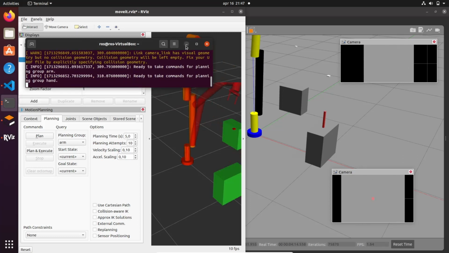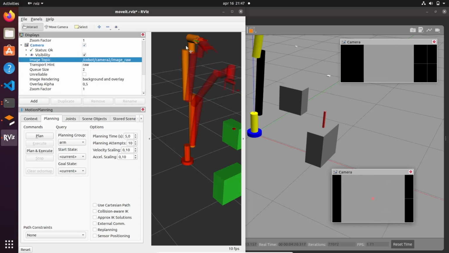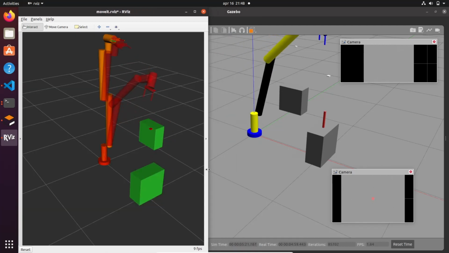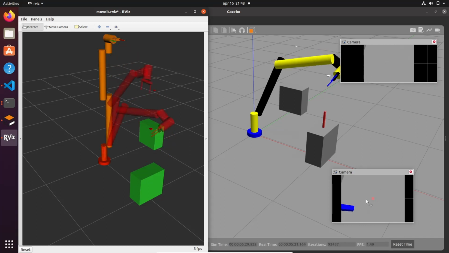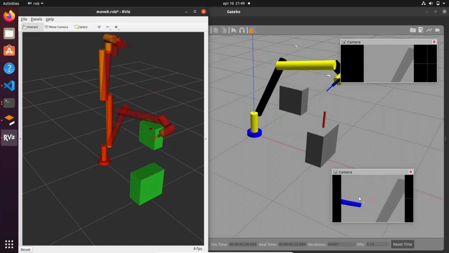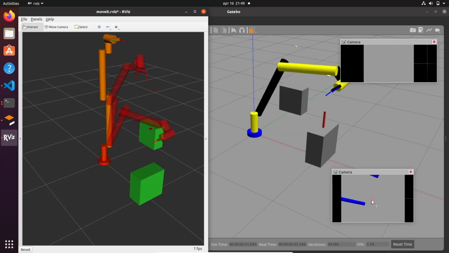Okay, the robot is moving. In a while we are going to see the gripper here taking the object from the top. And here you can see that you start to see from the camera the gripper approaching the object from the top.